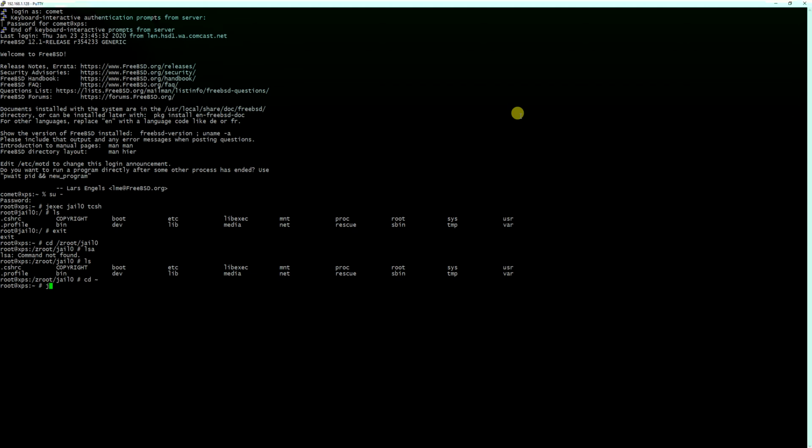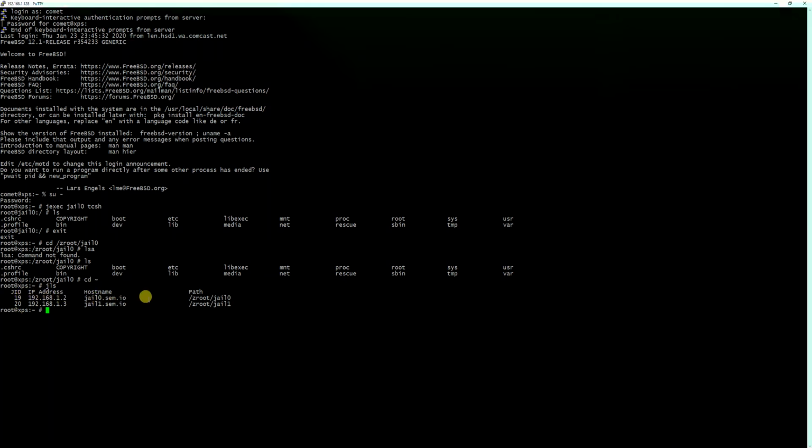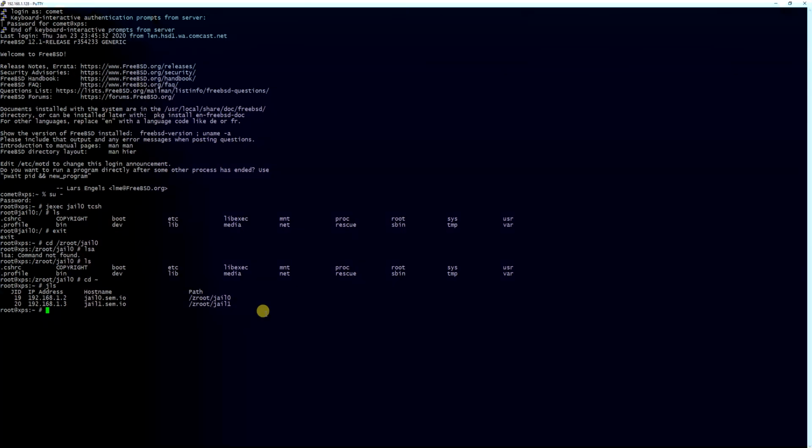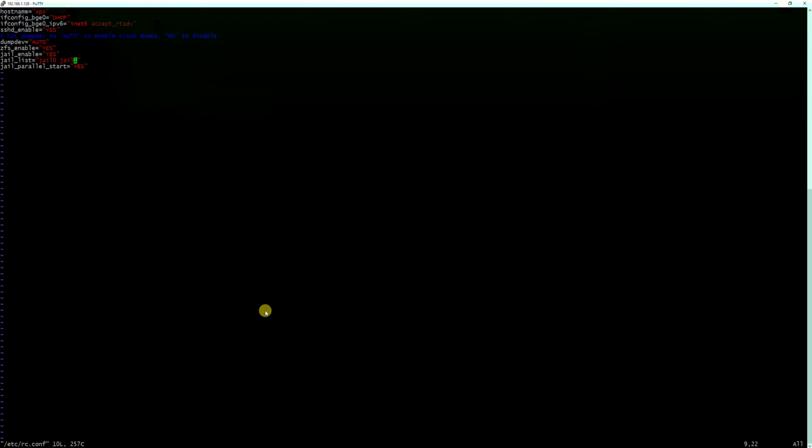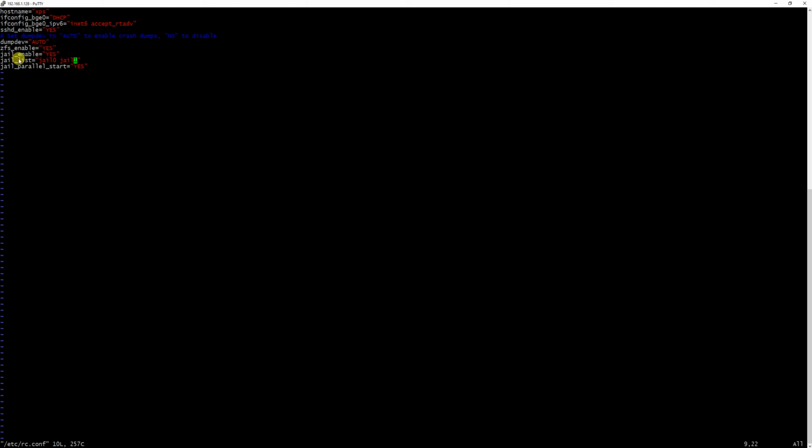So anyway, back to looking at the jails, you have the jls command, and there they are. Notice that you've assigned these IP addresses and a host name to them, and here's the root path from the host perspective. If you reboot the host, they get set up by the host, and you can specify the parameters in your rc.conf, which is FreeBSD's main configuration file.